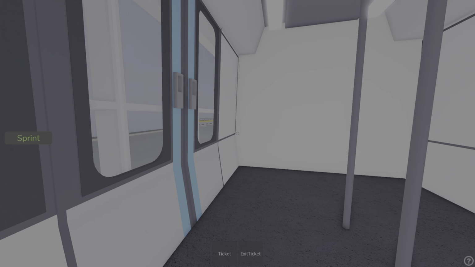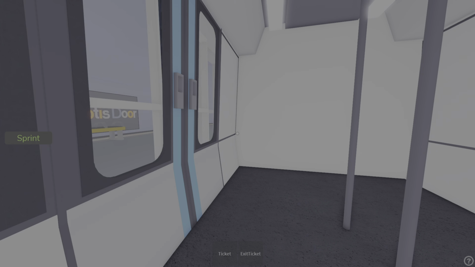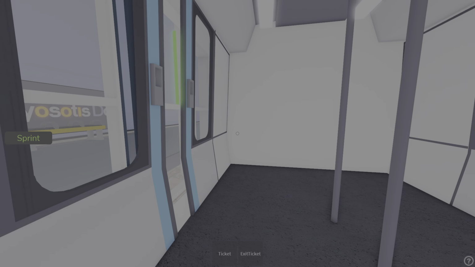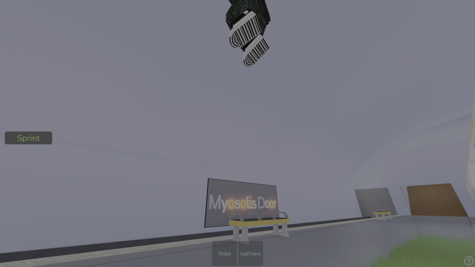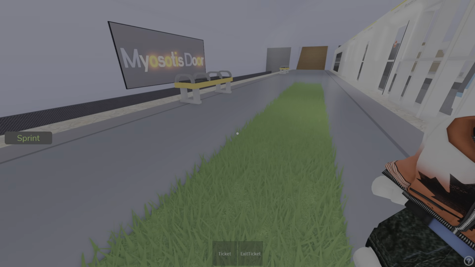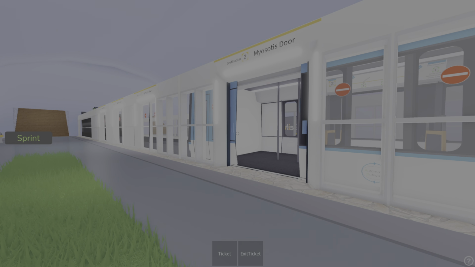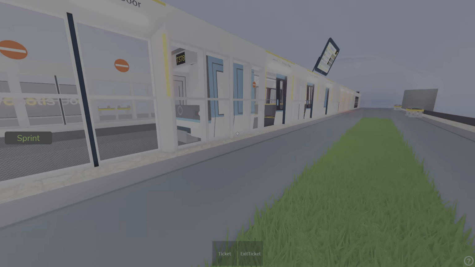Myosotis Door. It actually has multicolored station signs. Orange for line 2. Let's go, Daddy. When the jump button shows up, you can hit it. And then it's really cool because there is a glass floor with grass under it, which is pretty cool. I don't know how that grass is surviving, but Daddy, let's go to the other platform to catch this train.